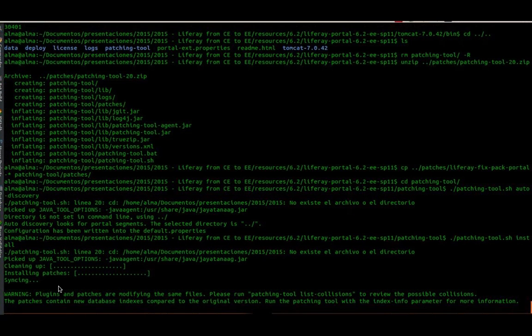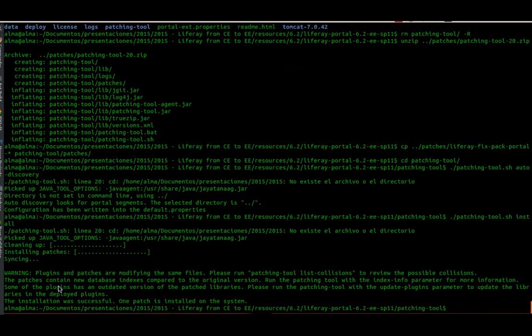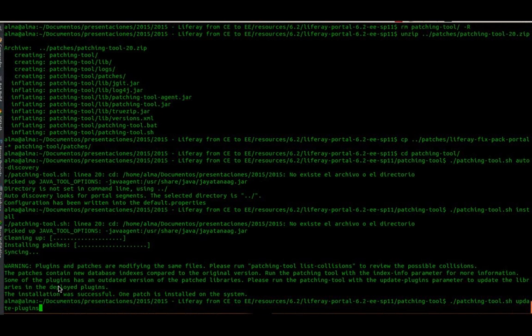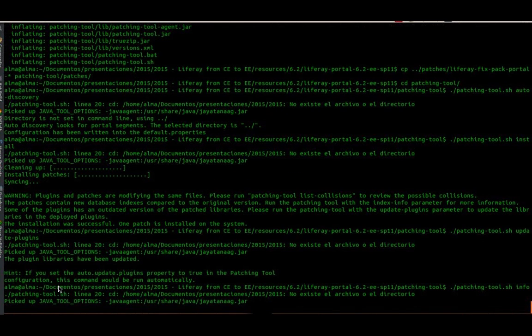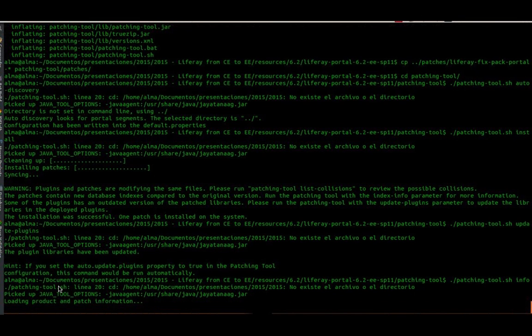So now I'm installing all the patches with the install target, and I'm going to update also our components with the update plugins target. And now our portal is patched with all the patches that are released at this moment.